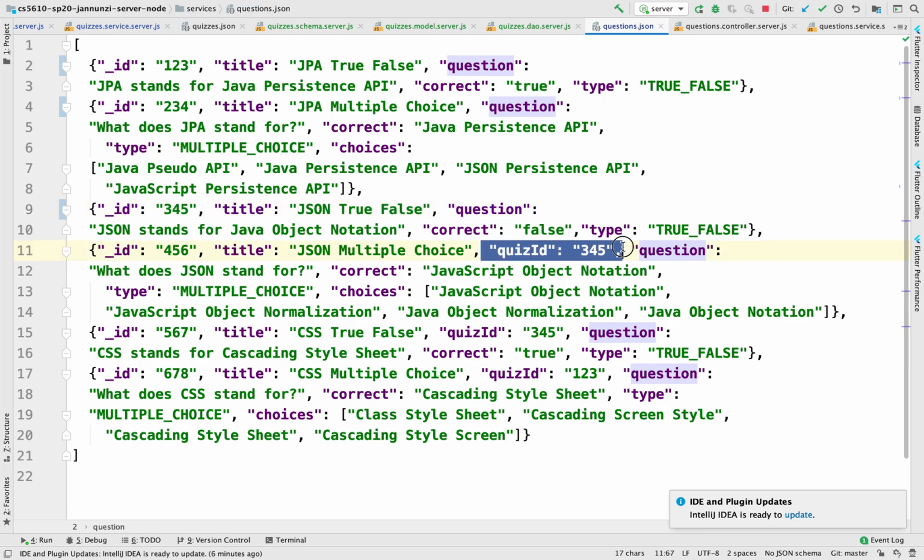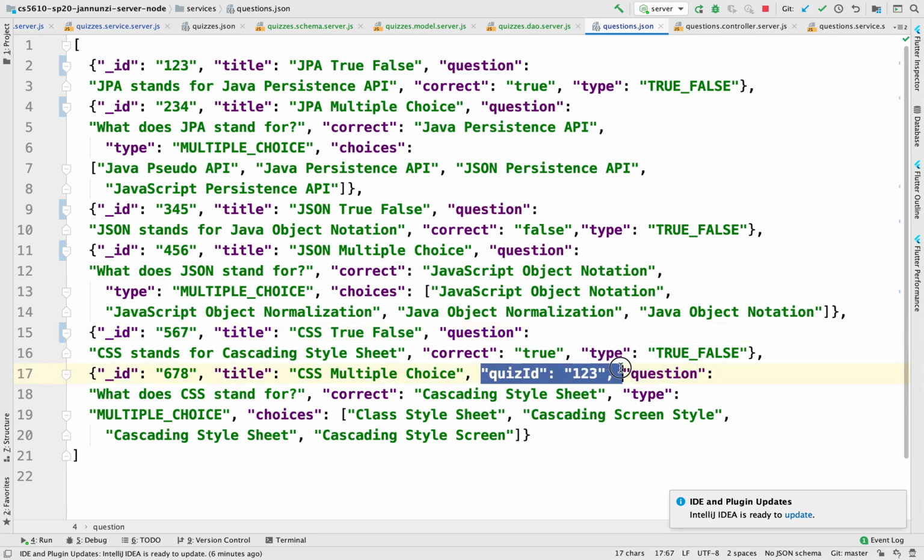What else? We don't need these. None of these foreign keys we need. Okay, what else? We have the actual question, the correct answer, and then the type. We have the question, the Java, then the multiple choice. All right, so it looks like everything else we do need. So let's create and insert a couple of these questions. We don't need the IDs, so let's remove all these IDs.